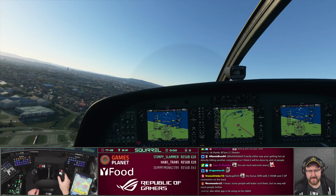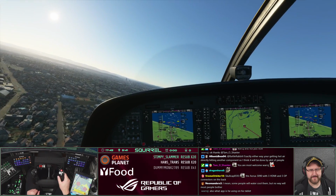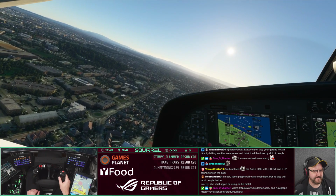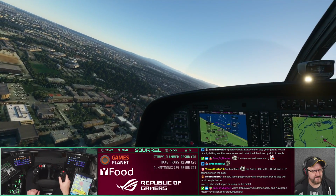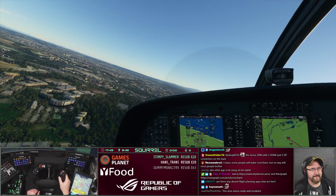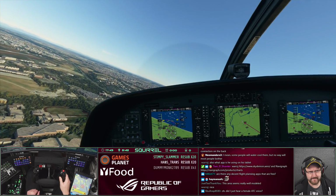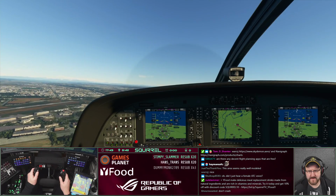Controlled airspace 1,600 feet above. Flight planning apps that are free. SkyVector's pretty okay. SimBrief is really good. Right, flaps coming up.